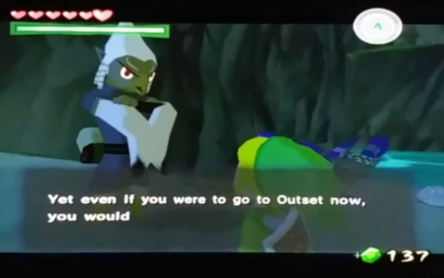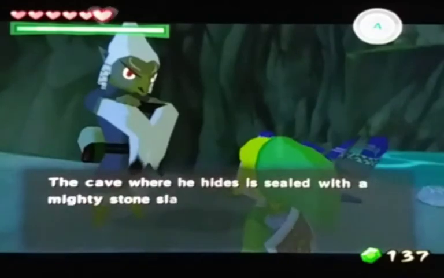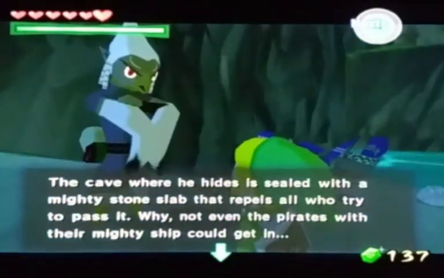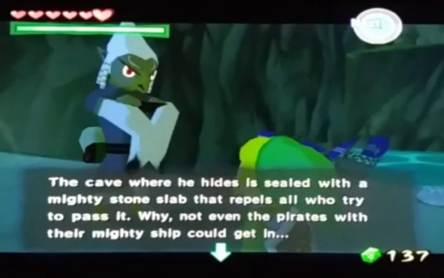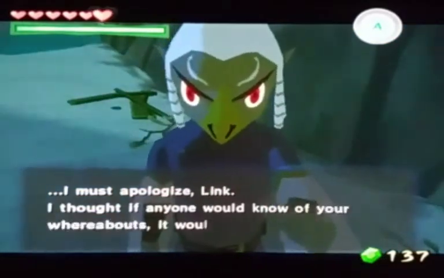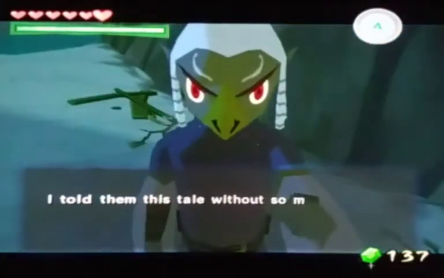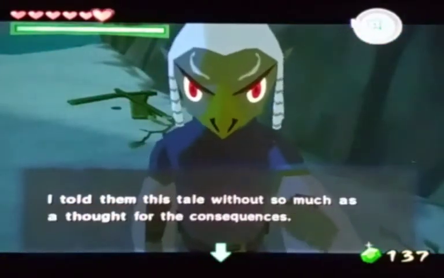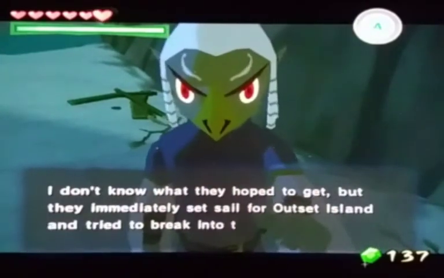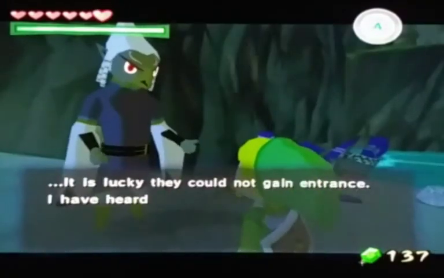Yet, even if you were to go to Outset now, you will not be able to see Jabun. The cave where he hides is sealed with a mighty stone slab that repels all who try to pass. Why, not even the pirates with their mighty ship could even... Did I just say parrots? Never mind, let's just continue. I must apologize, Link. I thought if anyone would know of your whereabouts, it would be the pirates. I told him this tale without so much as a thought for the consequences. I don't know what they hoped to get, but they immediately set sail for Outset and tried to break into the cave. It is lucky they could not gain entrance.